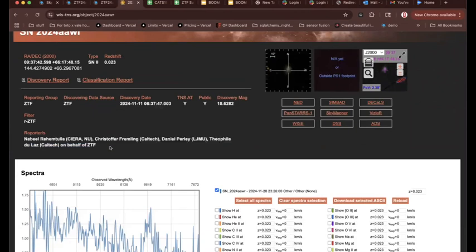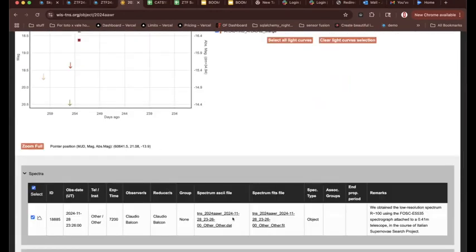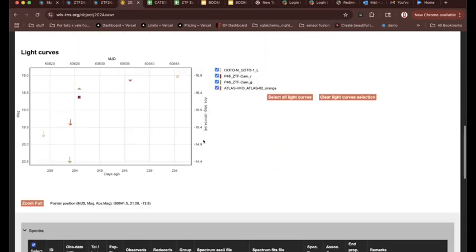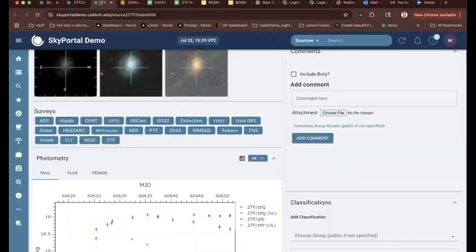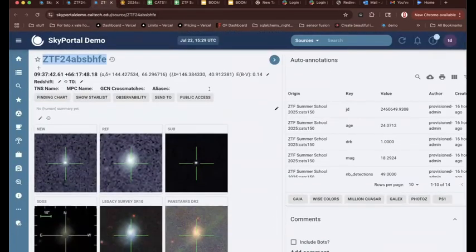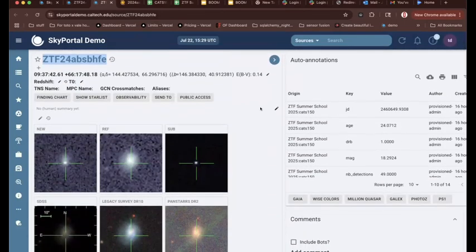So we discovered it, and it went through the broker, automatically reported by SkyPortal to a transient name server. And thereafter, someone got a spectra for it. That's not necessarily someone from ZTF, because since it's public, it could be anyone that wants to gather data and is interested in that object. And when things are classified, in principle, in a production-like instance, that TNS name would appear here, and you would also get the spectra and photometry from that public platform.